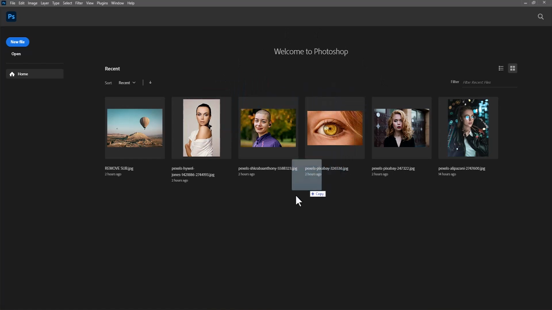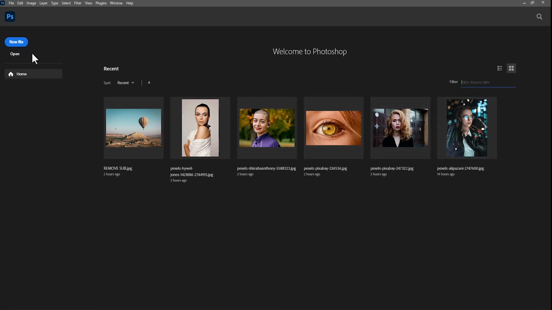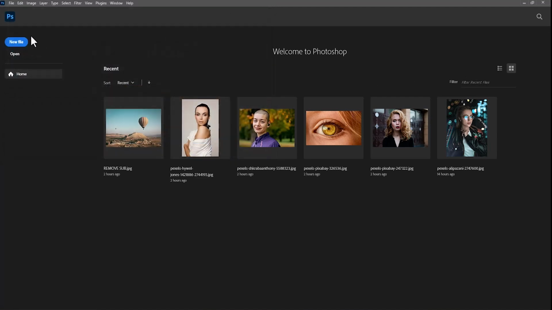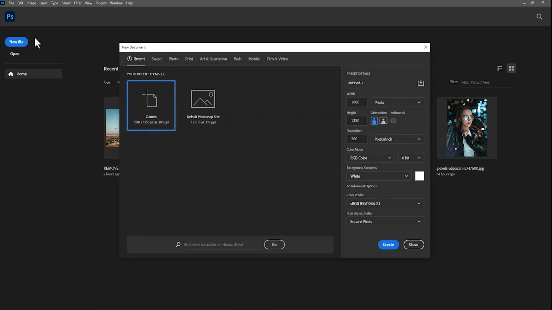The home screen is your landing page when you open Photoshop. It consists majorly of your recent documents, which are all of this over here, and a search bar where you can search for previous documents. It also has the option to open a previous Photoshop document and to create a new Photoshop document. I'm going to show you how to create a new Photoshop document later on in the video. So I'm just going to hit close for now.